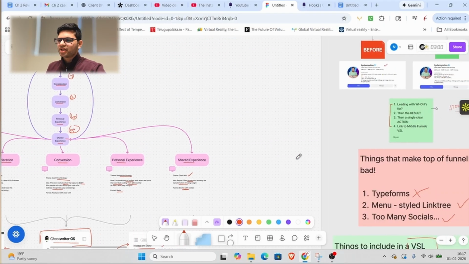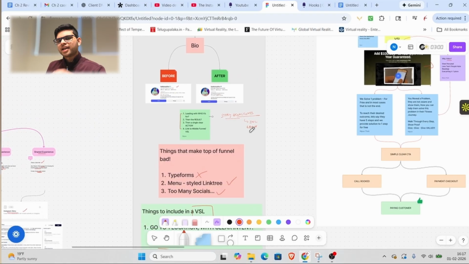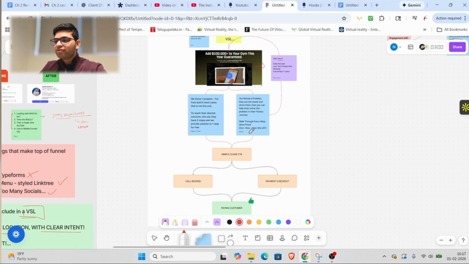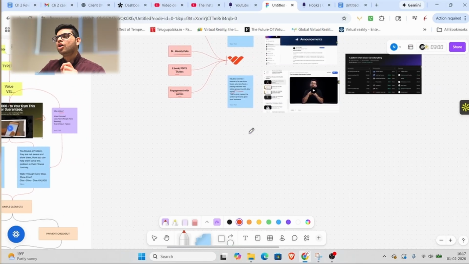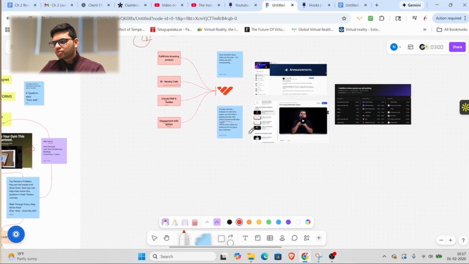When is the last time that you have seen a creator say, hey, do not use type forms in your profile? When is the last time you have seen a creator who talks about not structuring a VSL like a sale presentation, and instead structuring it as a lead magnet which is going to capture intent and create an urgency for your main offer? When is the last time that you have seen a creator who talks about Whop and Skool communities and how you can actually monetize and upsell to the people inside your own community?